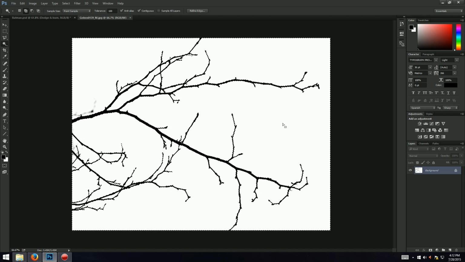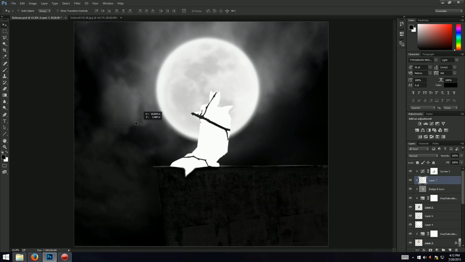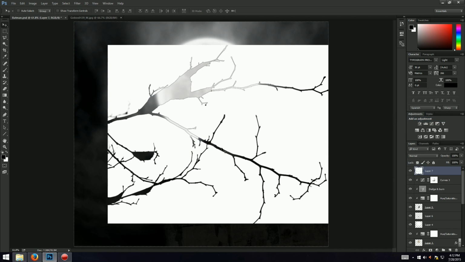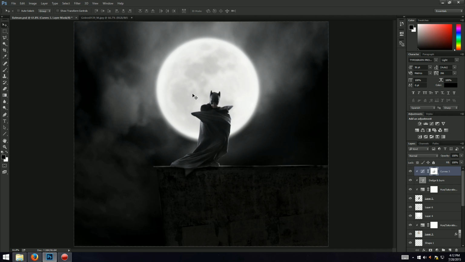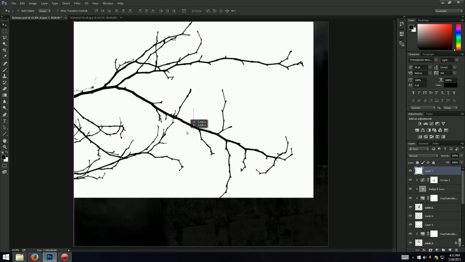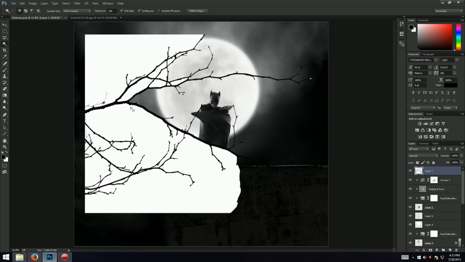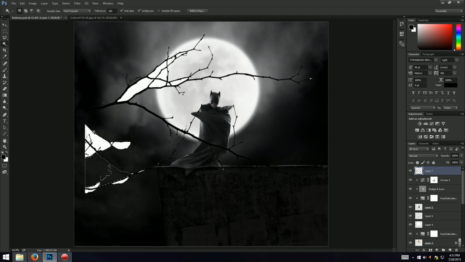I think that's all of them, and if you press V on your keyboard and move this selection onto your document, you should get something like that. Now put it on top, release the clipping mask obviously, and that's incorrect. So you're going to press Ctrl Shift I and invert the selection. Now we can just delete it like this, I guess. See what we're working with.